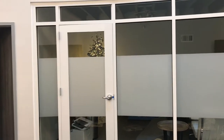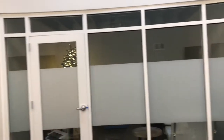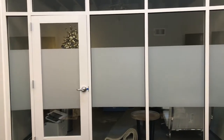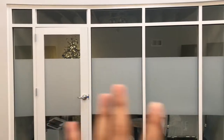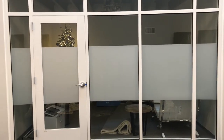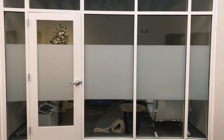For this project, they wanted to be able to sit down inside, have their meeting, and nobody could see them walking by. So instead of covering all the windows entirely, we just covered this middle section right here. It's going to give them privacy when they need it, but it's not going to make it look like one big white wall. It adds privacy but also gives the office a more modern, updated look, and it doesn't cost nearly as much as making big dramatic changes.